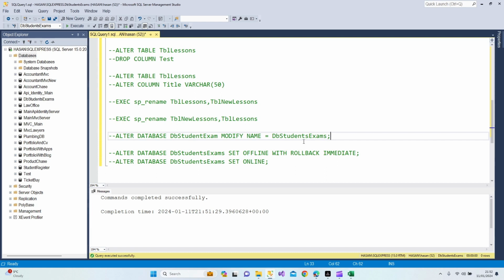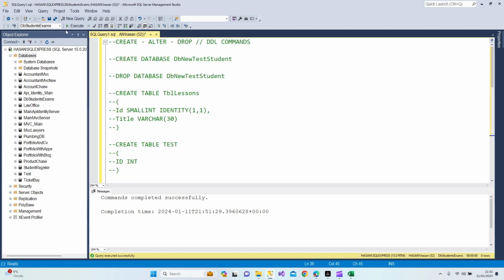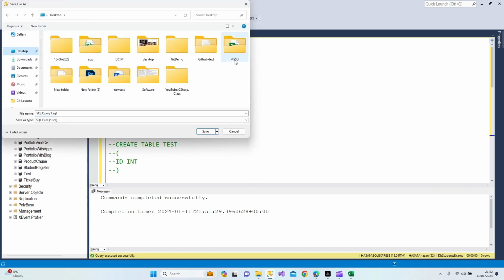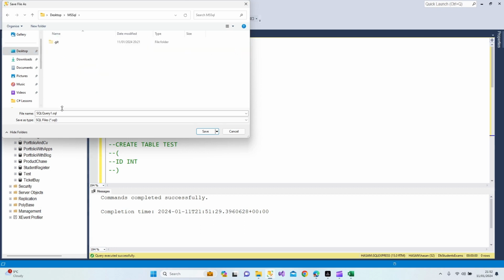Alright, now I'm going to finish this lesson here. We finalize DDL commands in this section. Now I'm going to save this file. Let's save this file to our MSSQL repository. Here we go.